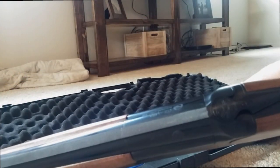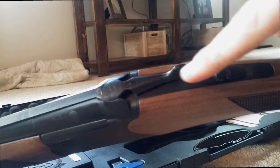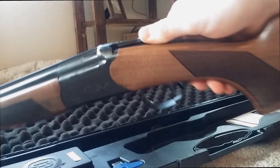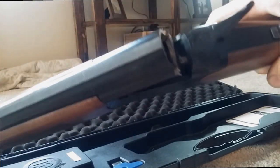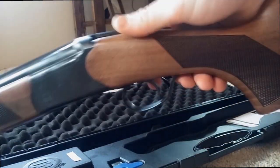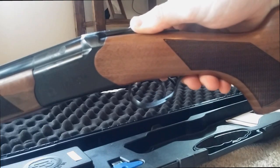Some complaints about this gun: I've never had any malfunctions whatsoever, but I've let other people shoot it and they say that this lockup is really, really tight and hard to open. If you lift this to the right, you'd expect this to fall down, and you can kind of shake it and eventually it will come out. But if you're not a gun person and you don't really understand how exactly this mechanism is working, a lot of family members when I've gone out and shot skeet with them can't open up this gun — and it is tough.